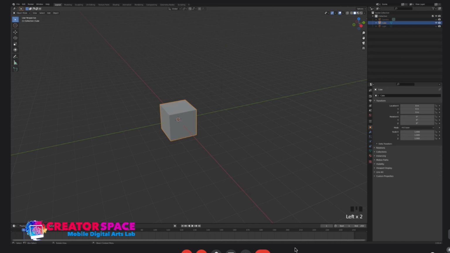I've been debating which way of doing it, but I decided I think it's better for you to learn how to do sculpting.